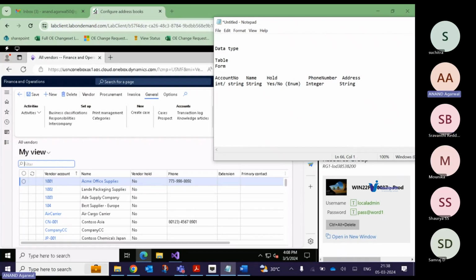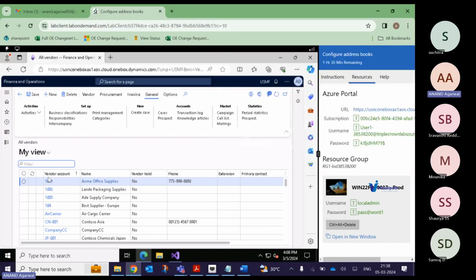Let's suppose I have a column as status. Status means I may have three statuses: pending, error, or completed. So in this scenario, I will create an enum. This is a perfect example for enum.